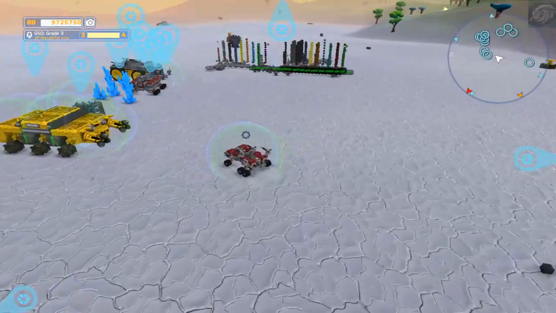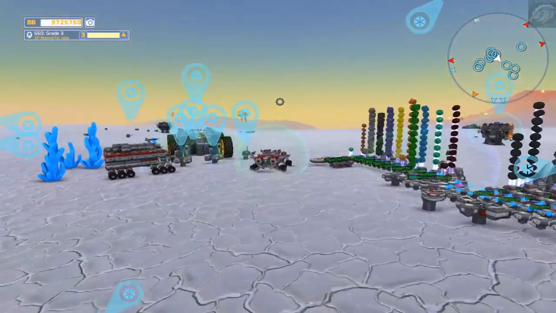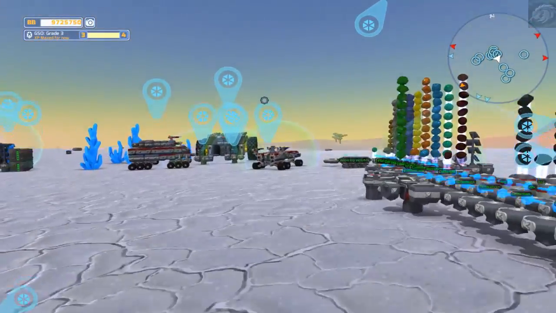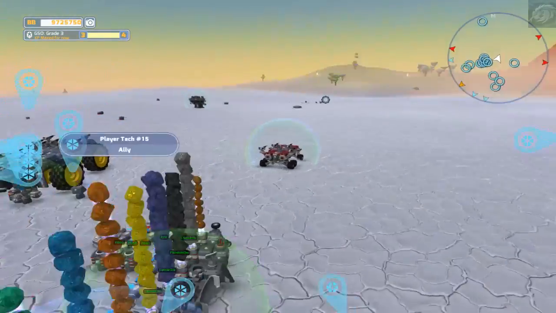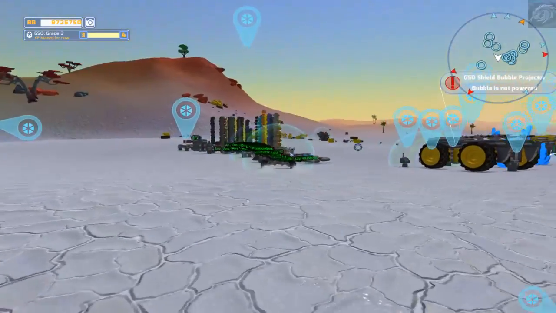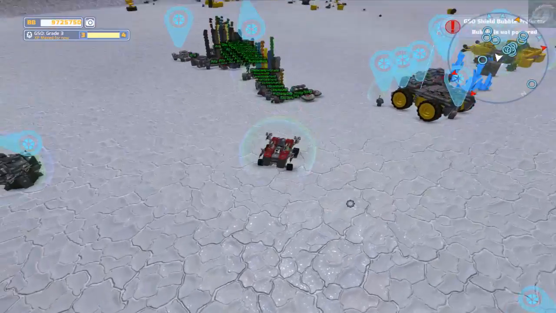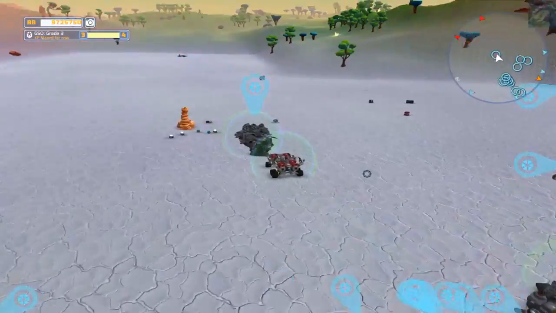I kind of miss the fact that the salt flats used to be a little bit flatter in earlier versions of the game. Now they're kind of hilly because they have a little bit more bumps to them, a little bit more rough terrain. But I guess that's fine.